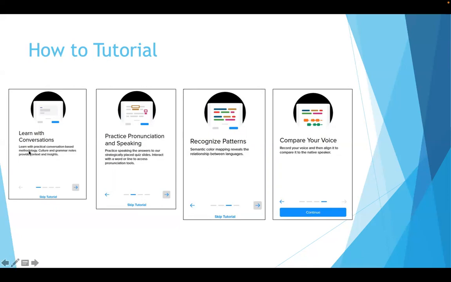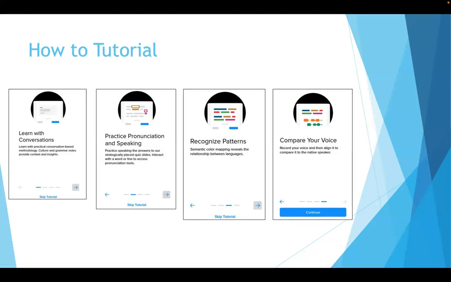The tutorial tells you you're going to learn how to talk in conversation using culture and grammar notes. Then there's a section about practice, pronunciation, and speaking. Then there is a part where you're going to be recognizing patterns and revealing the relationship between languages. Then there's also a part called compare your voice.